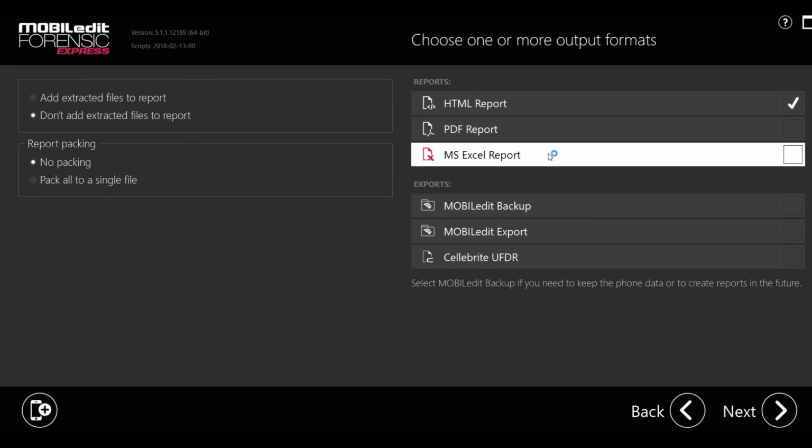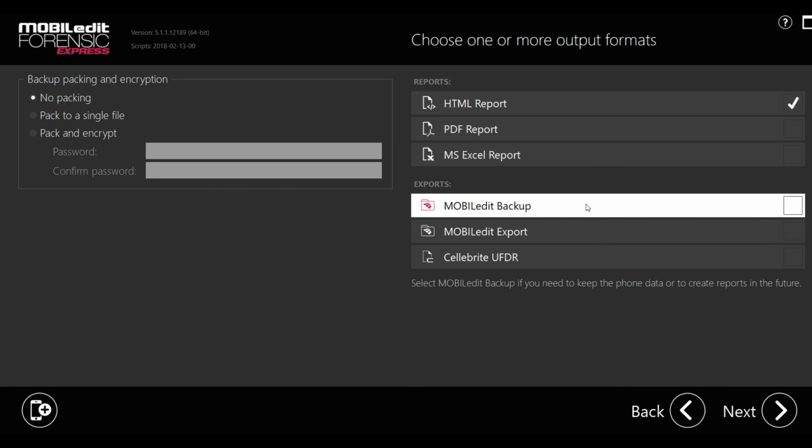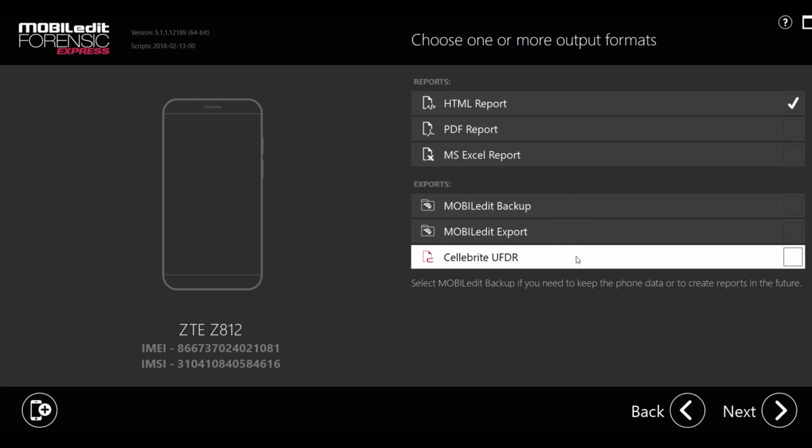If you want to do an Excel report, say you want to just take information from people's contacts and you want to put that information into like a pin link or something like that, an Excel report's what you want. You can put a backup of your report somewhere else. So you'll do your report and then you put a backup to another location. You can actually put a password on that backup.